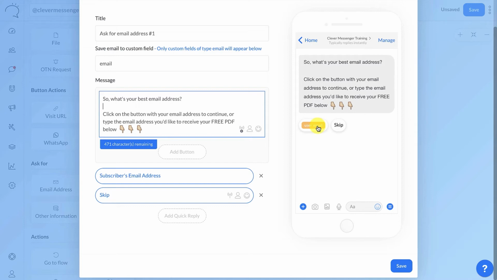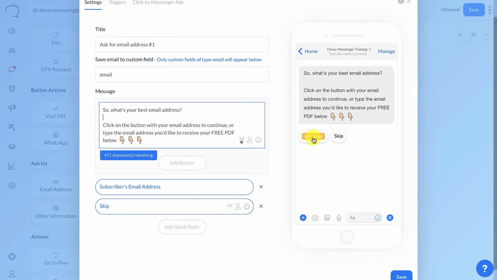Now, if for some reason that quick reply does not get pre-filled by Facebook, depending on the subscriber's Facebook settings or any other funky stuff that might be going on, they can actually type their email address inside the reply bar and hit enter, and we capture that email address as well. If it's not following the email format, Clever Messenger will recognize it's not an email address, and we can basically set up a text card to go out informing the user that they need to try again, and we will do so in just a bit.